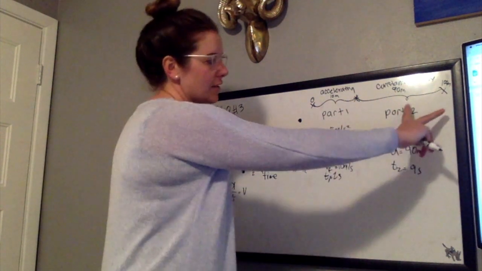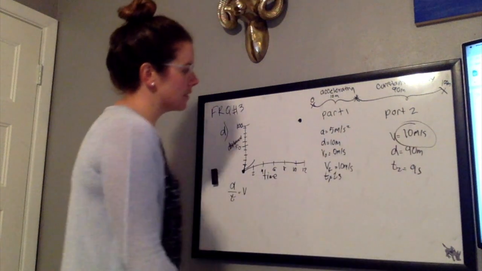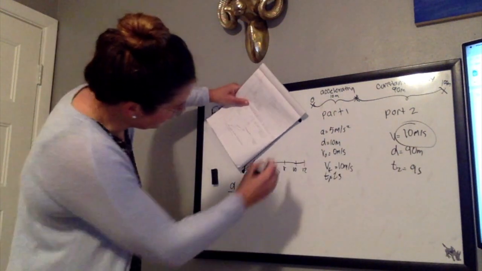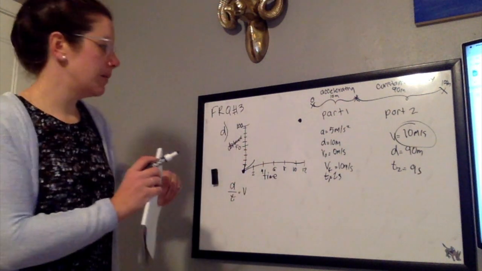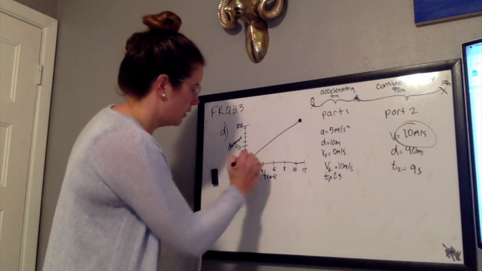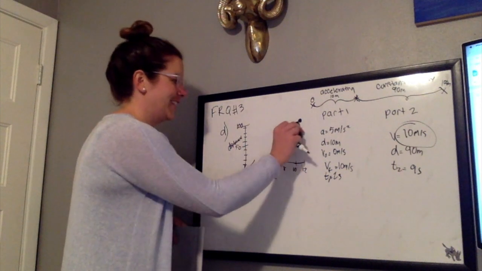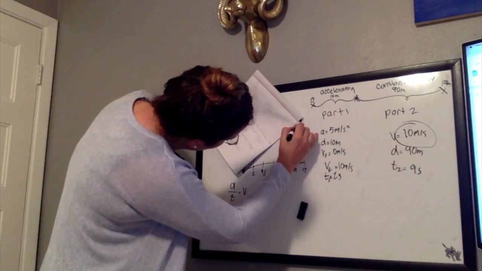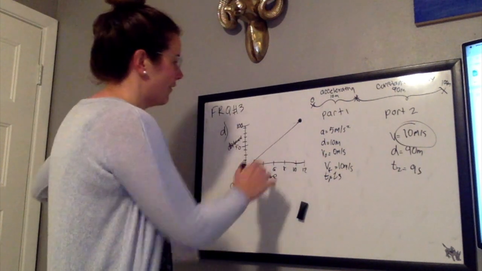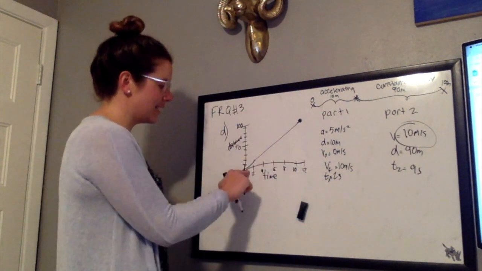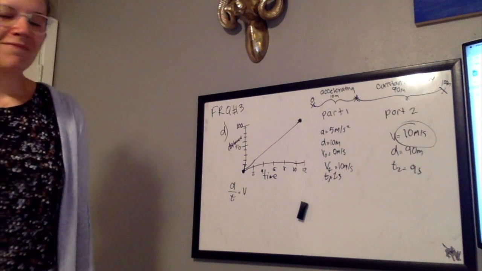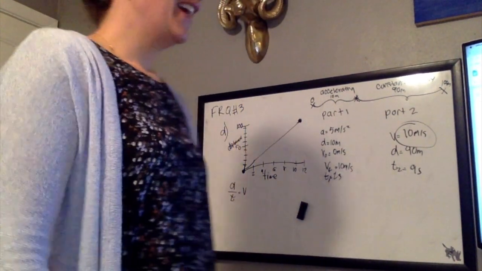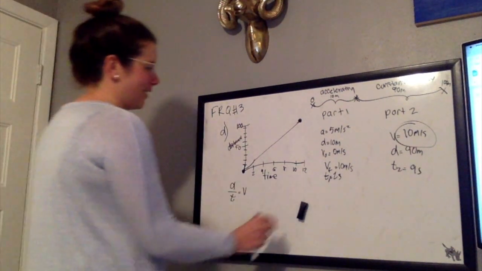If the velocity is constant for the rest of the race, we need to show that it is a perfectly straight line. Because you are all way better drawers, no, dang it. Should have just lined it up. Here we go. There we go. So here this is constant, here this is sloped up. Beautiful graphic. Awesome. Cool. Let's jump to number 4.